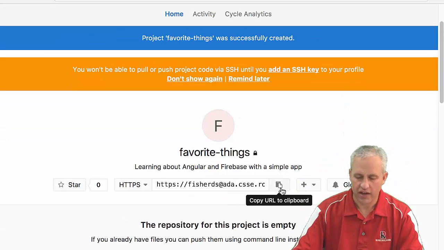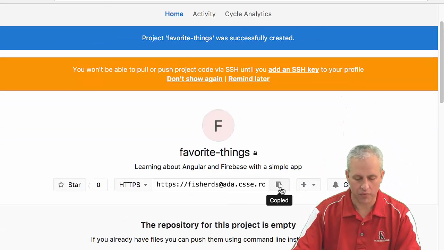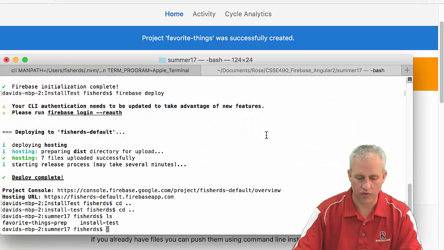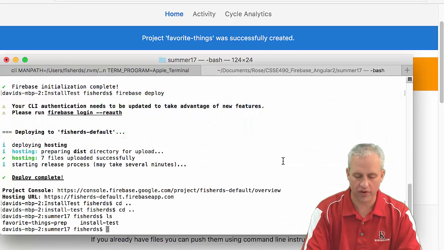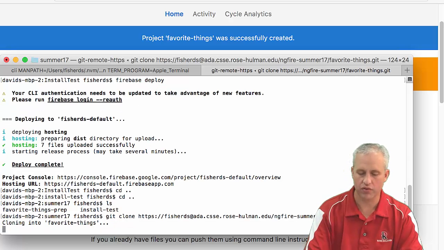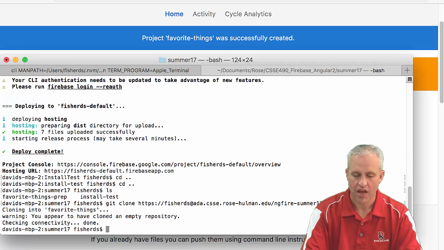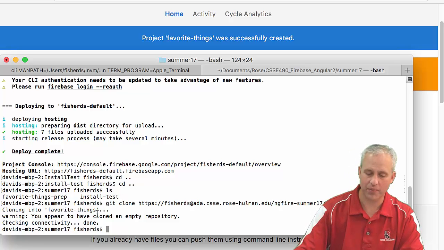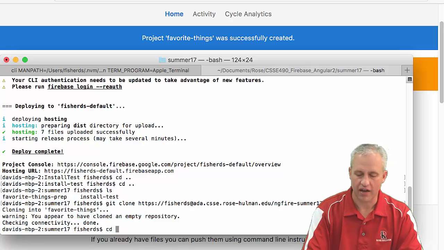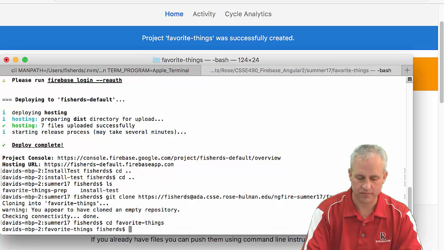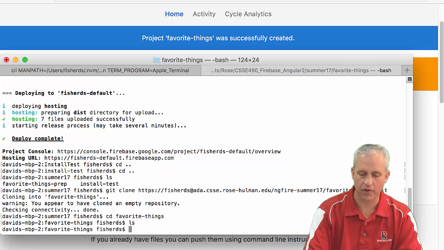Now with Ada, I have to copy this URL to my clipboard, and then I go over to my folder where I want it to go, and I say git clone, and then I paste that repository URL. It always tells me I've cloned an empty repository. Yes, I did. And I cd into that repository, favorite things, and I can see that it's blank.